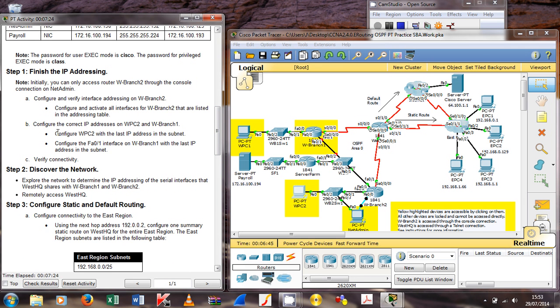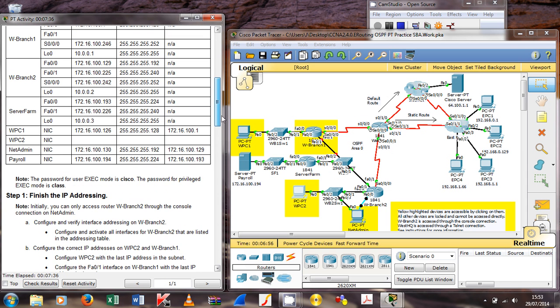Next, we are asked to configure interface F0/1 on router Branch 1 with the last IP address in the subnet. Now what subnet would that be? If we look carefully, interface F0/1 on router Branch 1 is on the same subnet as interface F0/1 of router Branch 2, the one with this IP address and a subnet mask that ends in 240. 240 indicates that there are 4 bits in the last octet that are network bits.